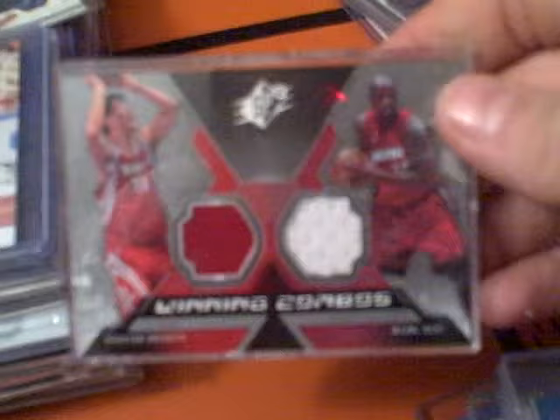This is Joe Theismann on-helmet auto, 20 out of 20 — probably can't see it. Elton Brand rookie auto. Michael Robinson auto, Matt Kemp auto. Reggie Wayne 25 out of 25 patch auto. Reggie Bush 18 out of 20 patch card. Deshaun Jackson Autograph. Brandon Jacobs Topps Finest rookie autograph. Kevin Smith Topps Finest rookie autograph. OJ Mayo rookie autograph, number 250 out of Bowman Chrome. SPX dual jersey of Shaq and Yao Ming. SPX dual jersey of Jamal Tinsley and Jermaine O'Neal.